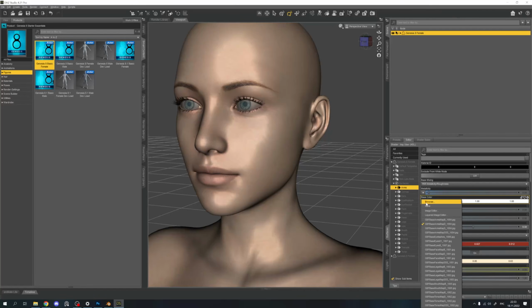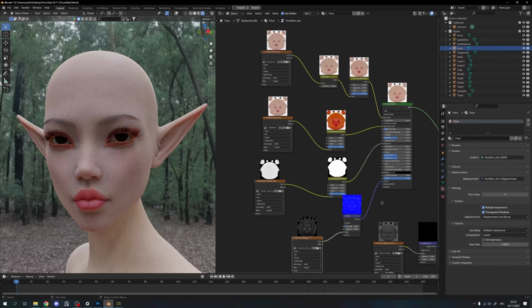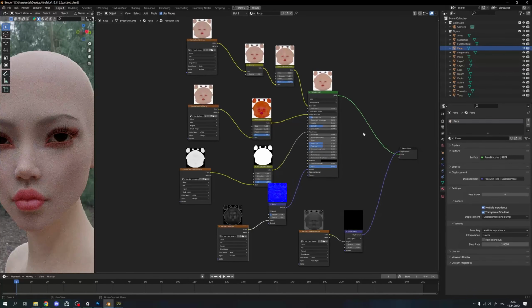Then all you need to do is dock it in your finder and you'll have it all the time. Okay, for the map setup it's just a basic PBR material. You do all the basic things here and you can just copy my parameters. You can just screenshot it and copy it.